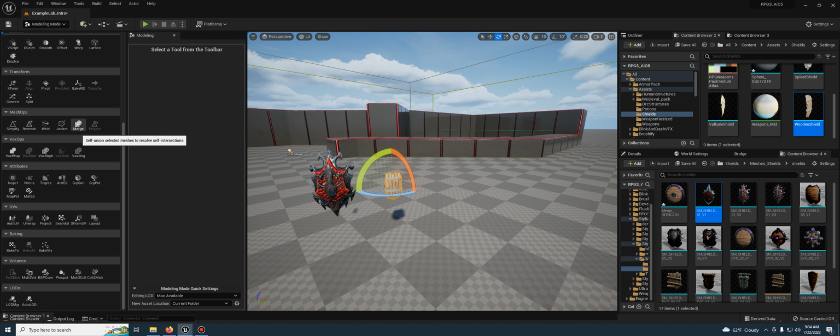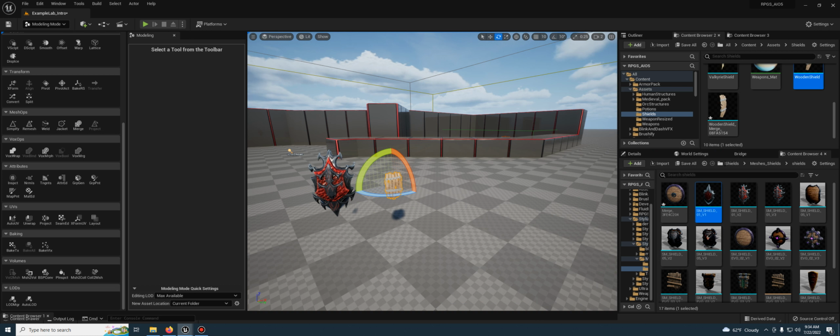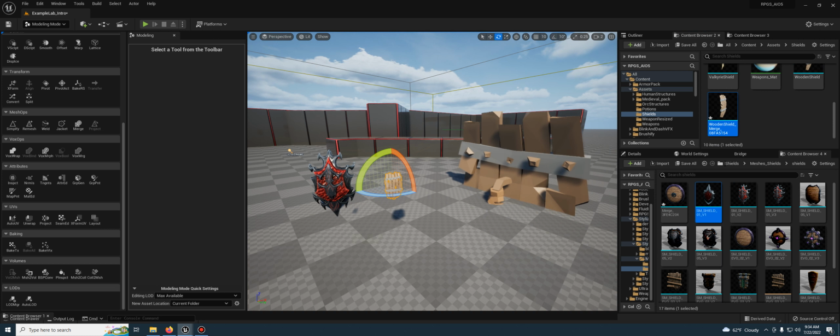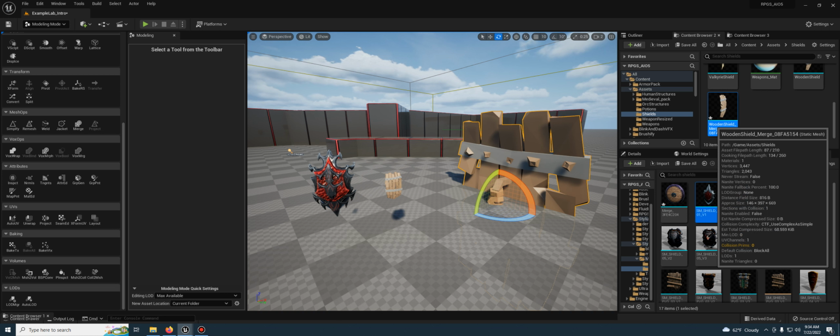And I just scroll down, I hit merge without adding anything to it, and it creates a new shield. It still brings that shield out as the full size.